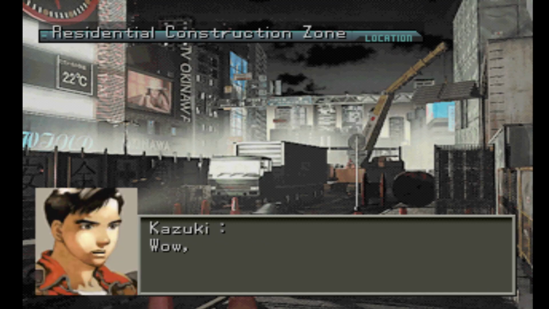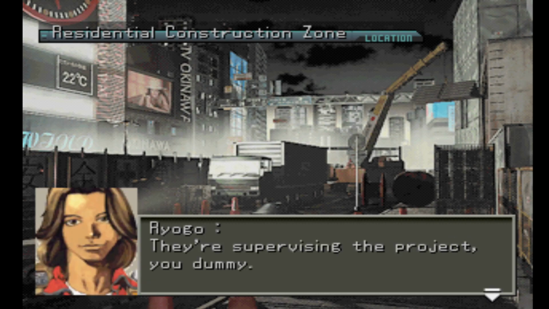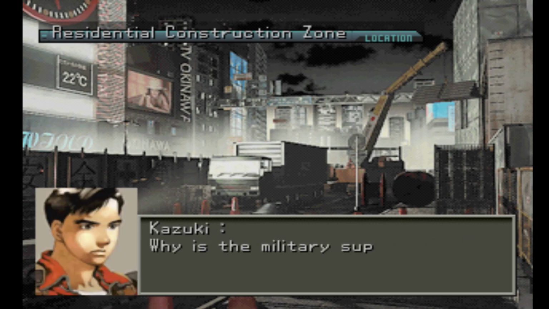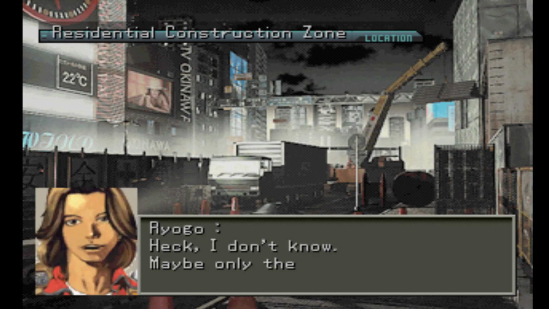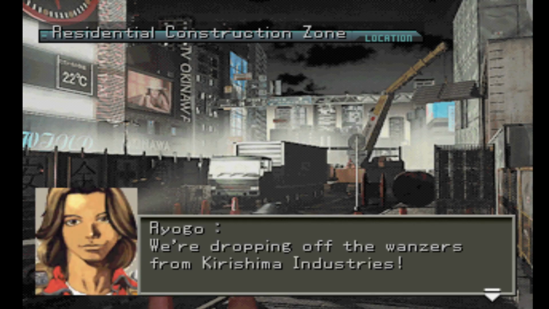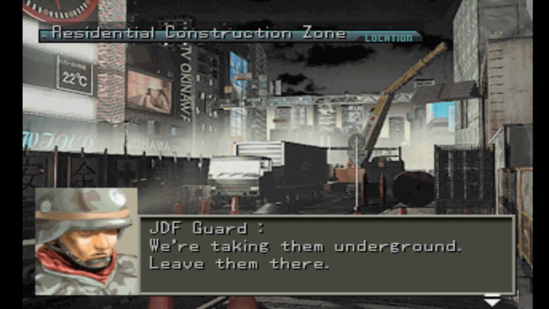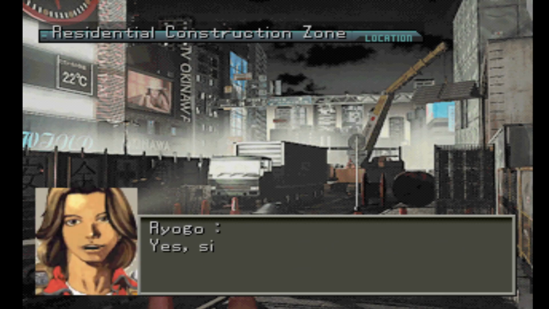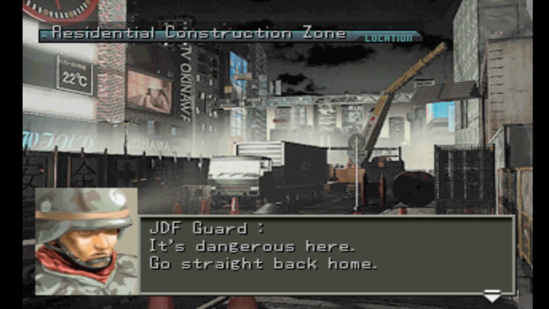Here we are. Wow, this is a huge project. How come there are so many JDF soldiers? They're supervising the project, you dummy. Why is the military supervising a city reconstruction project? Heck, I don't know. Maybe only the JDF can handle the type of work. We're dropping off the Wanzers from Kirishima Industries. Hey, we are taking them underground. Leave them there. Yes sir, please sign right here. It's dangerous here. Go straight back home.